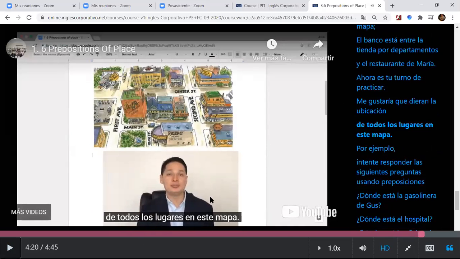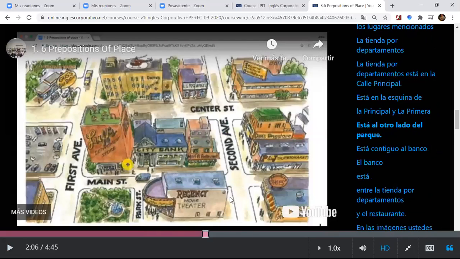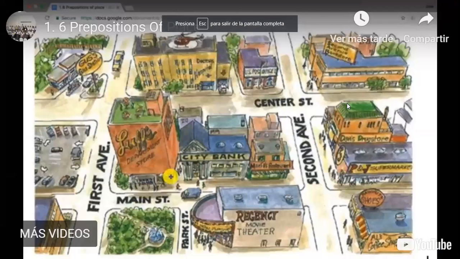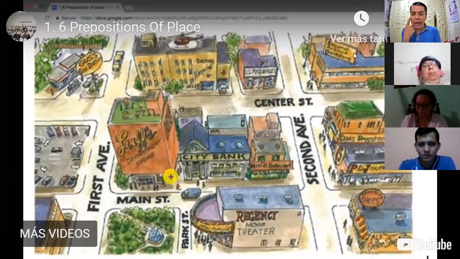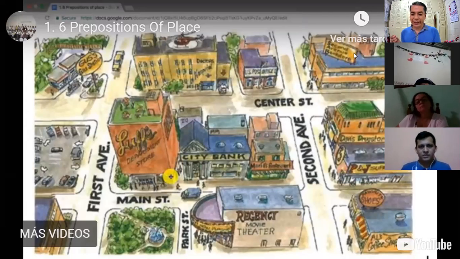Okay. Now we're going to practice. We're going to make a practice here, right? We're going to do something special and very fast, right? Let me see. Irving, I need you to choose a place. Quiero que coja un lugar, right? And you make a question to one student in this class. You're going to make the question. Listen, listen. For example, if you say, the city bank, where is the city bank? Or where is the bank? Okay? Me voy a escoger a una persona en el grupo, Irving, y le voy a hacer esta pregunta.